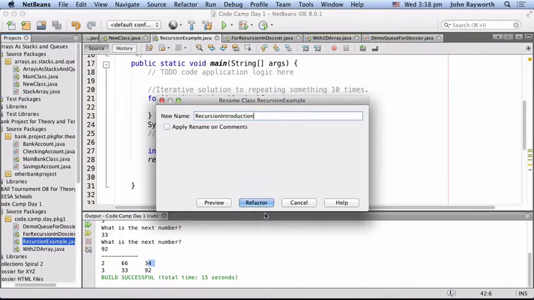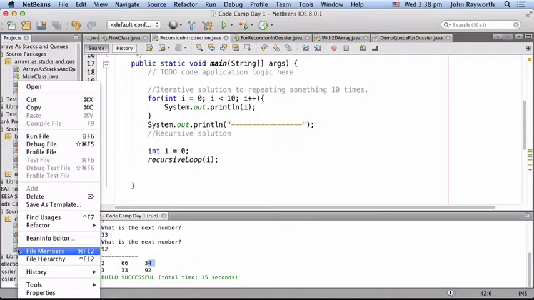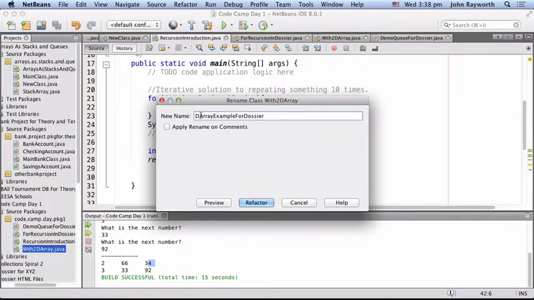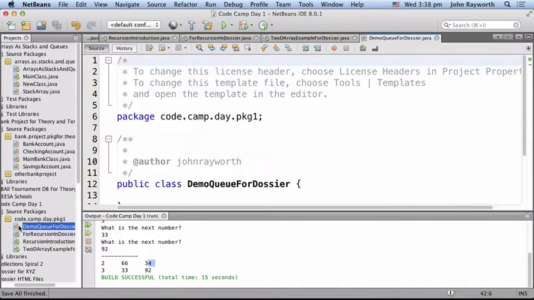Yeah, that makes more sense. So there are actually only three things that you could do for the dossier. So demo queue for dossier, for recursion in dossier, and let's just change this then to be TWO. So anyway, demo queue for dossier.